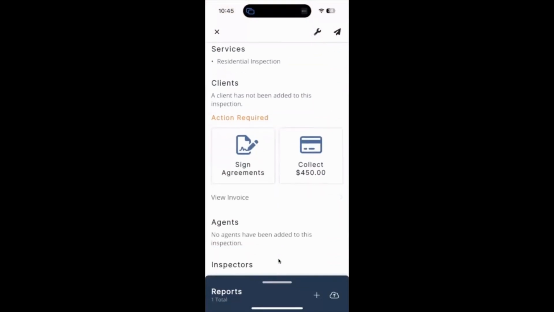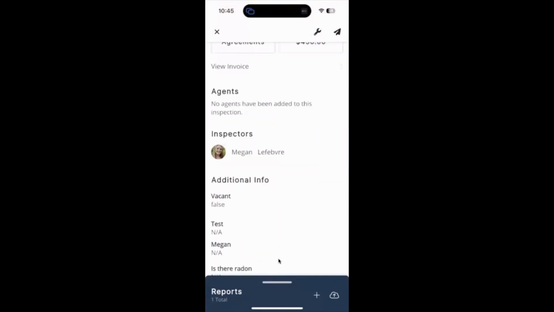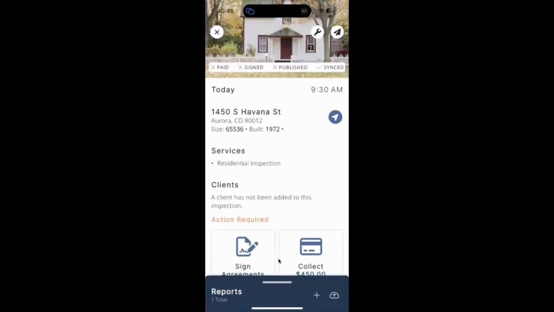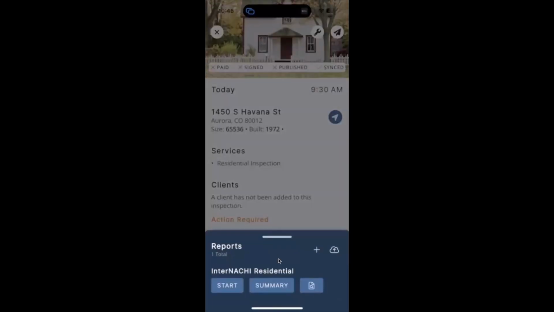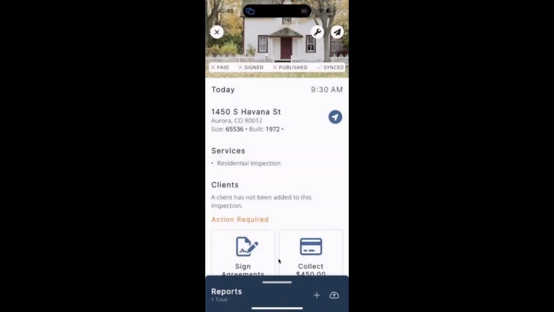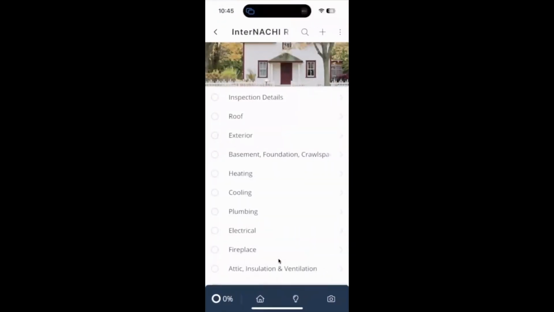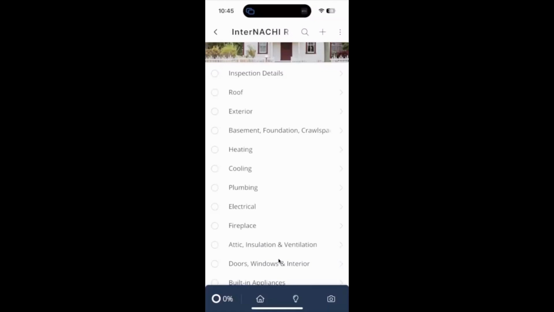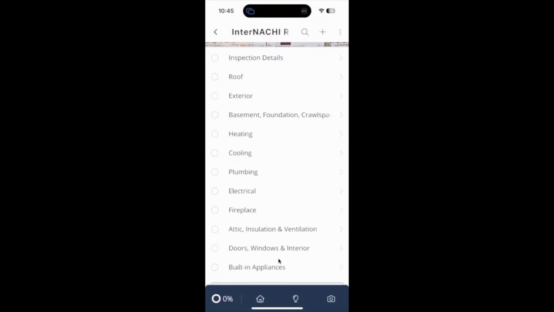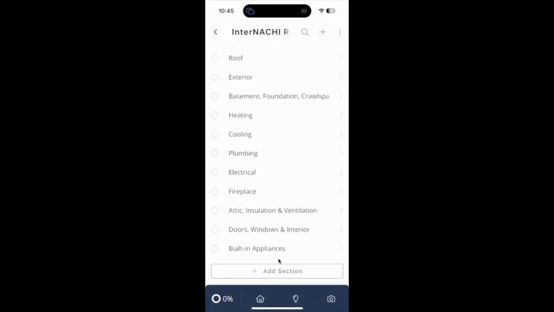I can go through, collect payments, sign agreements, all of that stuff. Everything is pretty similar, but it's a little bit different. But once you get to reporting, you're going to see something that's very, very similar to V9. One of the ways we designed V10 specifically was to keep your muscle memory from V9. We didn't want you to feel like you were starting on a whole new reporting platform or that you were significantly slower.